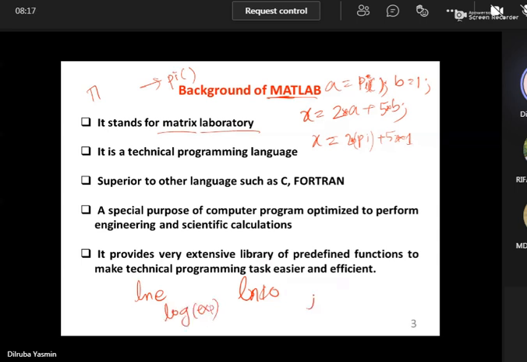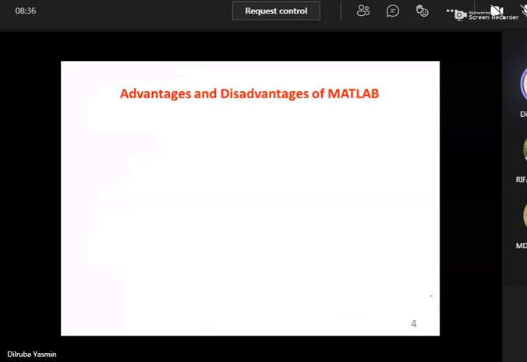Then here you can write log of 10. If I mention somewhere log base 10 of 1, what will be the answer? 0, isn't it? So if you want, you can write this code in this MATLAB software.